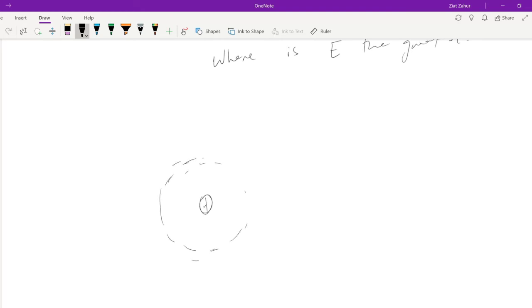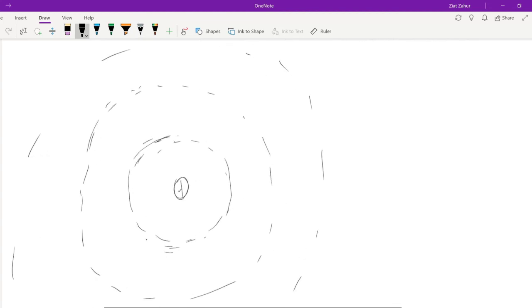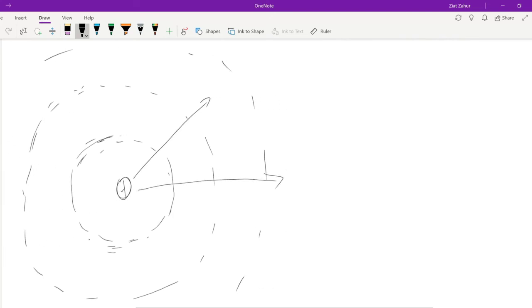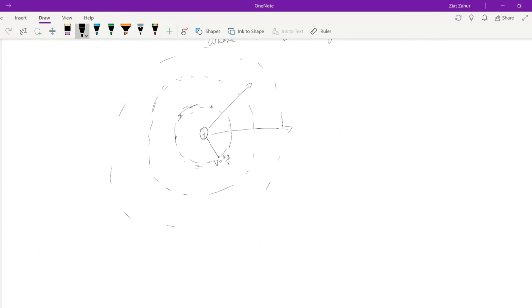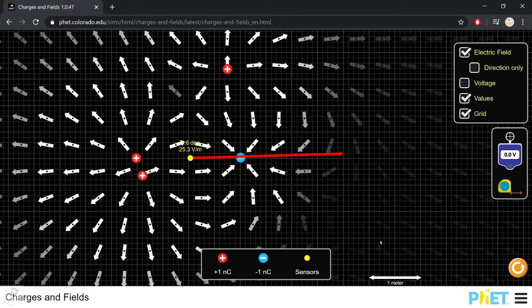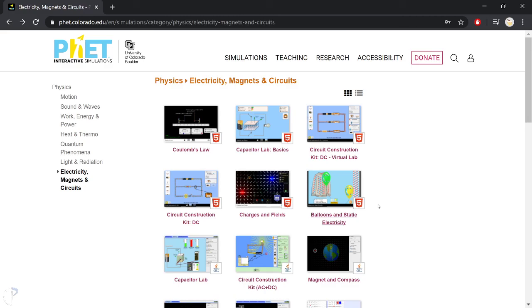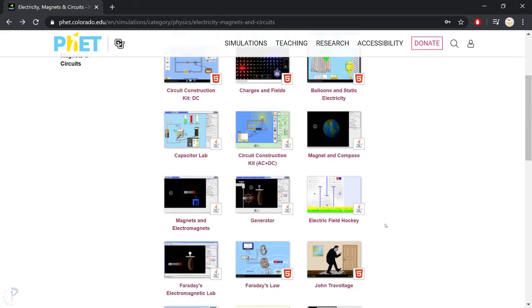What is equal potential? Chat, define what an equal potential line is. These contour rings, these concentric circles. Okay. It has equal potential. Yeah, any point on this circle has the same potential value. This equation only works for point-like particles, right? Of course, you can have more complex shapes by putting in multiple charges. Your equal potential lines could look different, and so this leads us to a different simulator called the electric field hockey. Where is it? Hockey. There it is, electric field hockey.